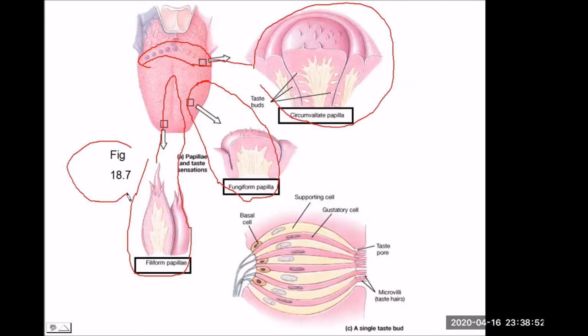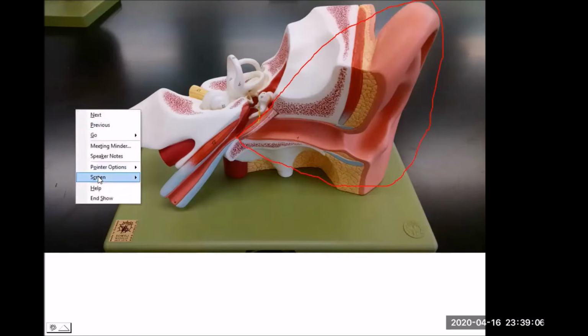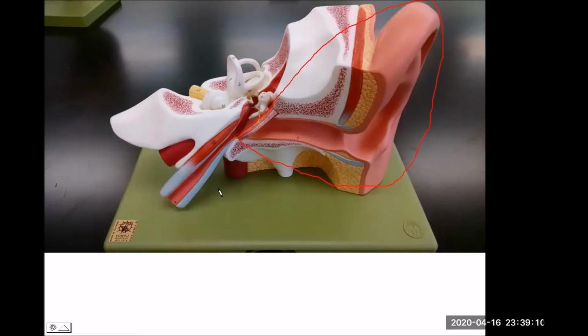We're now moving into the section for hearing. We have the structure of the ear, and we'll start with the external ear. So the external ear, meaning always at the surface, the external portion. The middle ear section will change colors, and the middle ear here highlighted in this green region, the middle ear region.